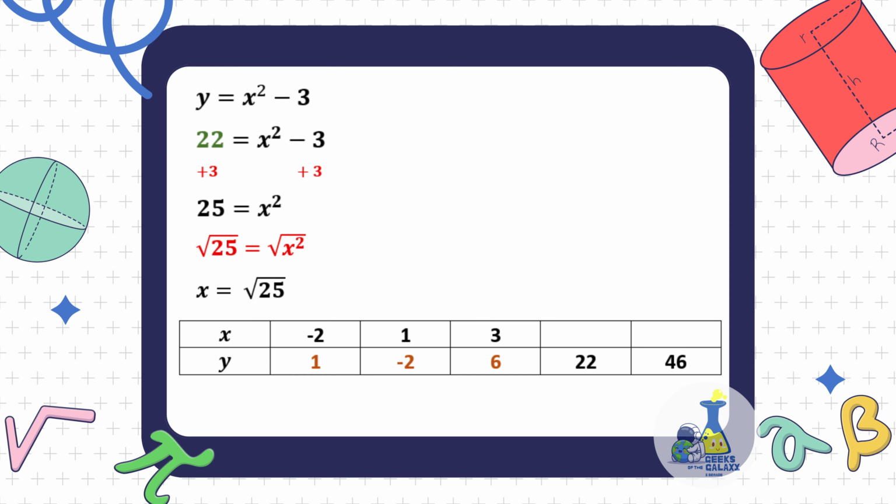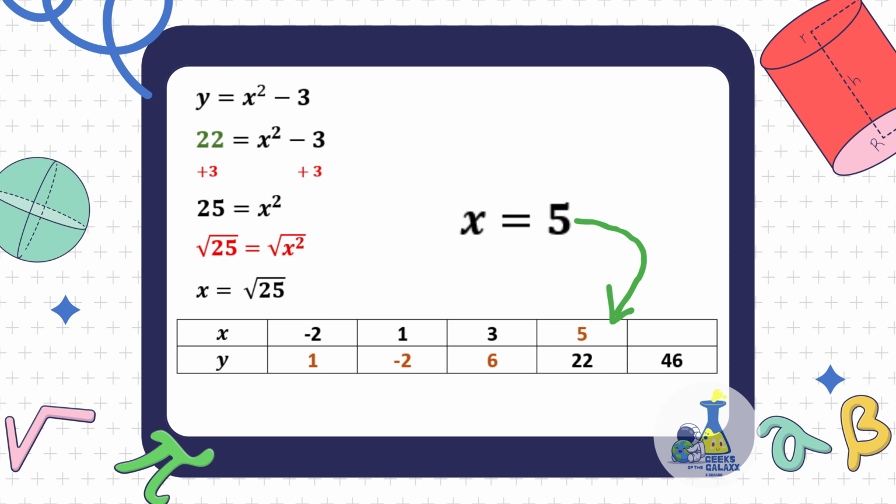We now have x squared on one side of the equation. You'll remember that we want to get x alone. Just like we did with plussing, minusing, timesing, and dividing, we have to find the inverse operation for squaring, which is rooting. If we do it on one side of the equal sign, we also have to apply that to the other side of the equal sign, which leaves us with x equals the square root of 25. The square root of 25 is 5, which means that our y value of 22 gives us a corresponding x value of 5.